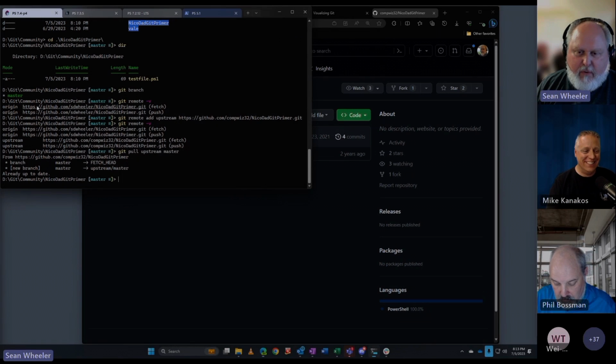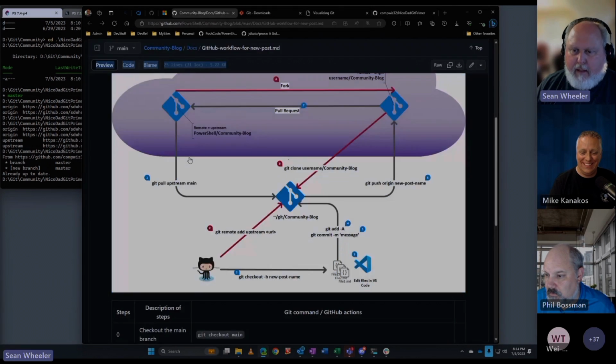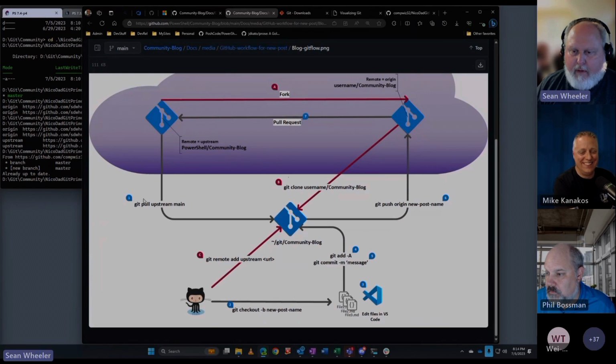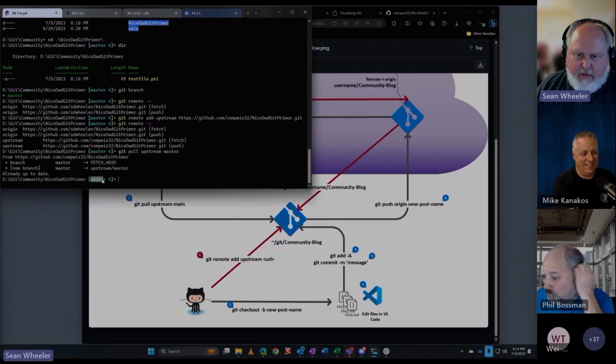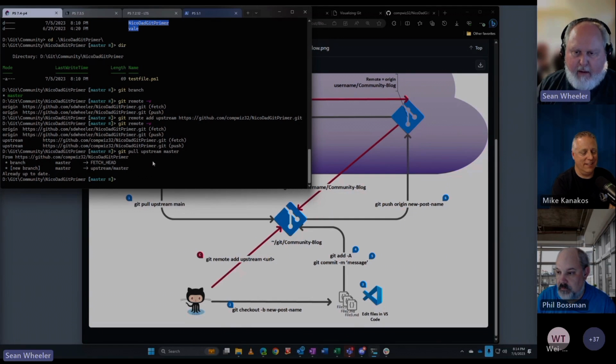Okay. So, yeah, back to here. Like I said, I always make sure I'm checked out to the default branch, in this case master, and do a git pull upstream master, just to make sure that everything's in sync.